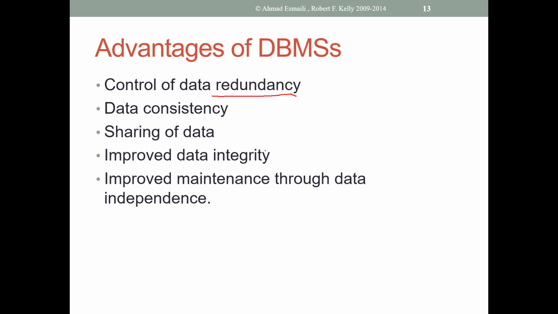Now each of these departments will need the students' records. So if we are keeping that in a file, then probably we will have to make multiple copies of this file. A copy of that file would go to the computer science department. A separate copy of that file with the students' records will reside in the admin department. Similarly, we can think of other departments which will need the students' records. Now what will happen is that, first of all, we are wasting space. If we could keep the data at a centralized space by using a database management system, we'll have just one copy of the records. But right now we are making multiple copies of that file.